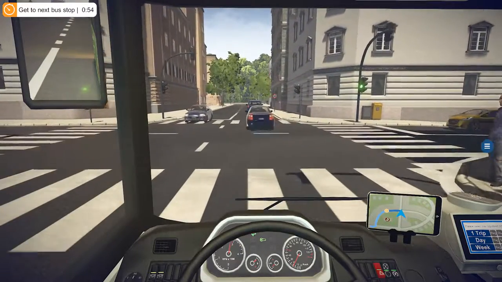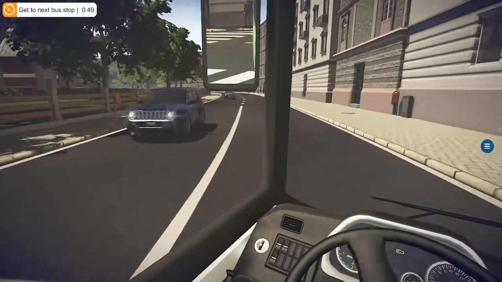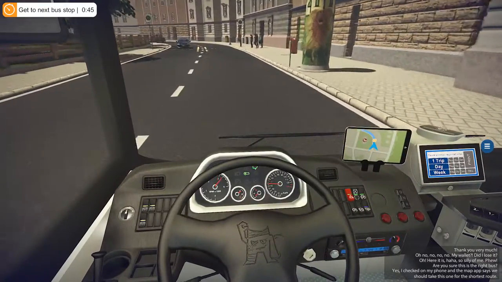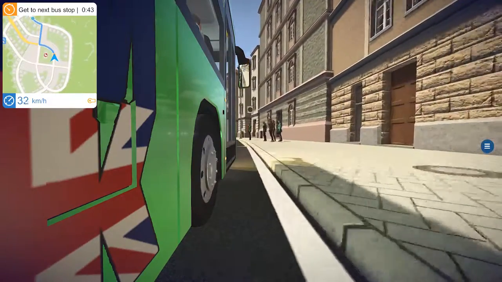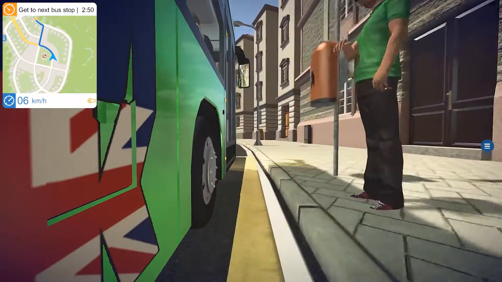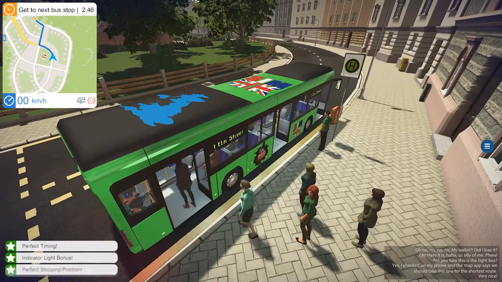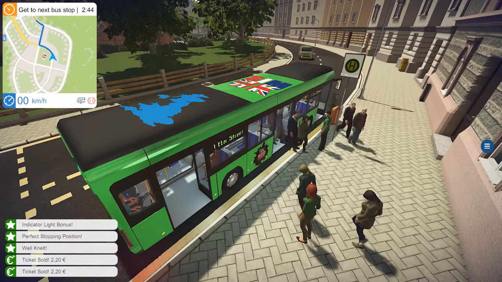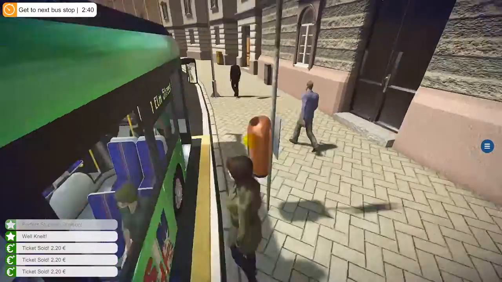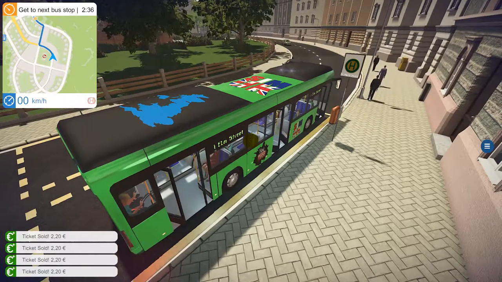Now, what's that guy doing? Very slowly pulling away, it looks like. Are you sure this is the right bus? Yes, I checked on my phone and the map says we should take this one for the shortest route. Ambulance or policeman? St. Paul's Church. St. Paul's Church, everybody. Oh, no ticket. Okay. Nobody wants a ticket.